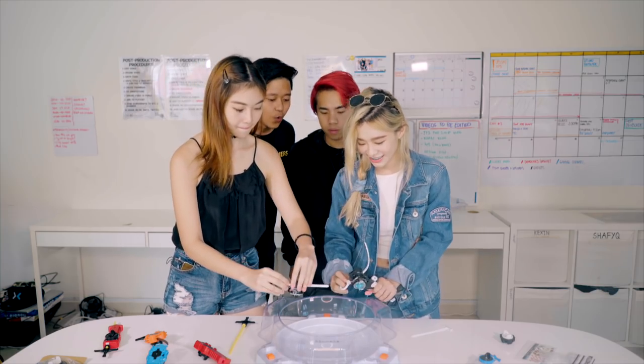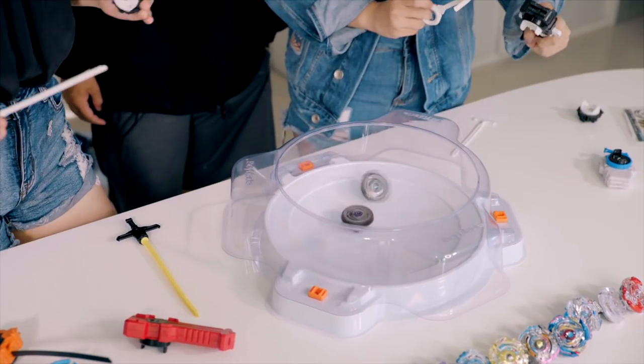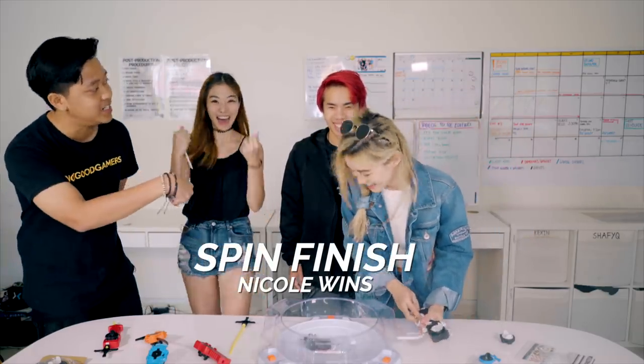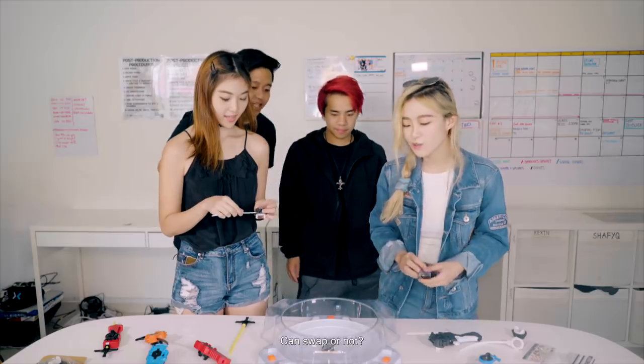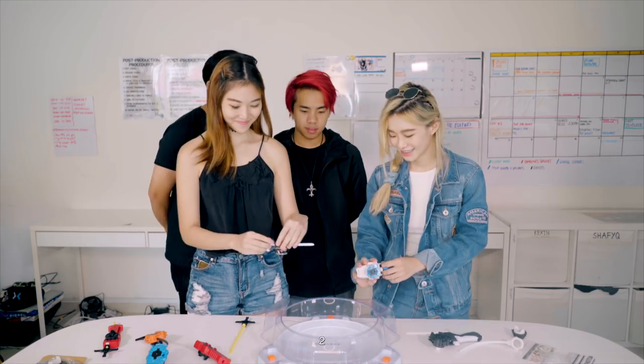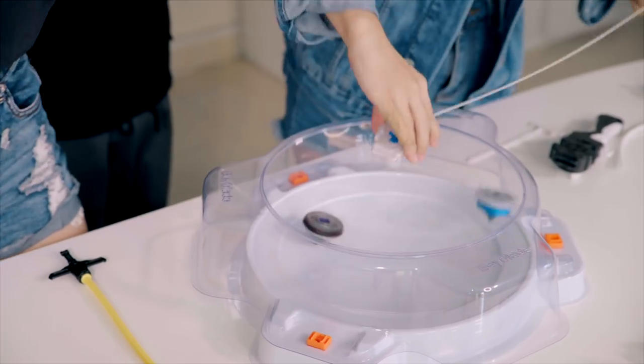3, 2, 1, go, shoot! Oh my! Yeah! See, I told you I was on Nicole's side. Can swap or not? Okay, yeah, you can choose. You can choose a different one. Go back to this one, I can feel my luck. 3, 2, 1, go! Shoot! Oh, damn.